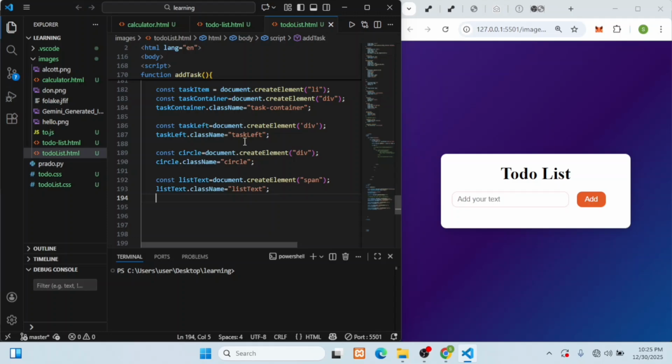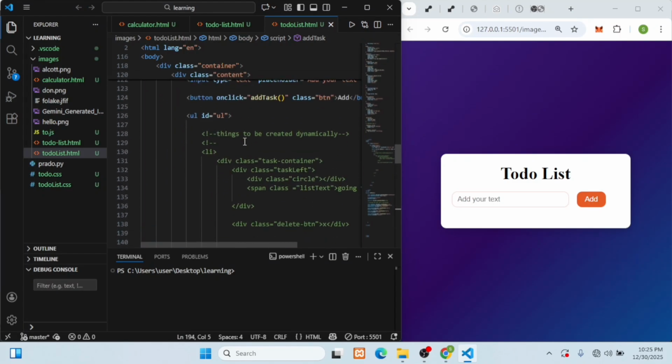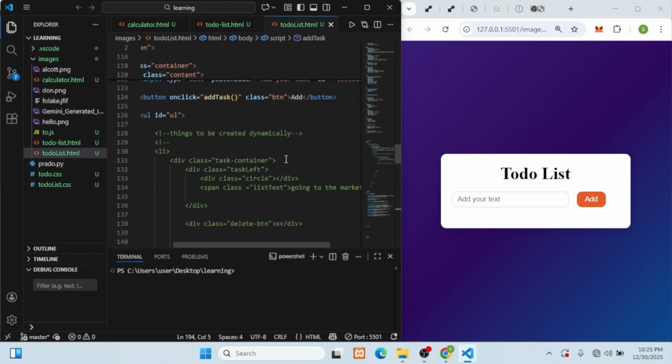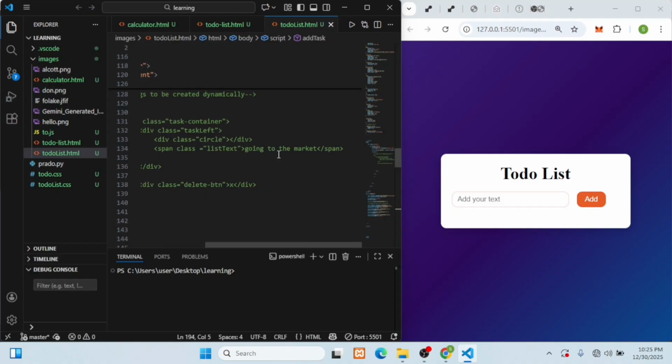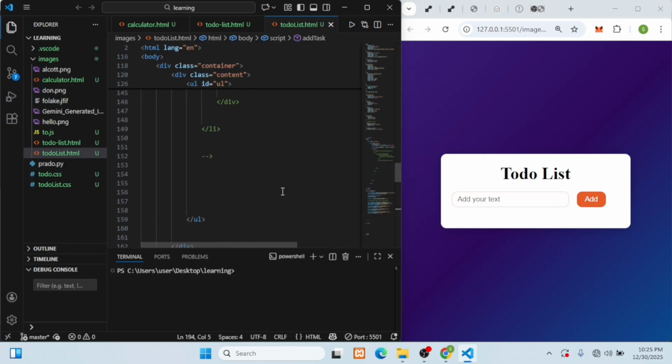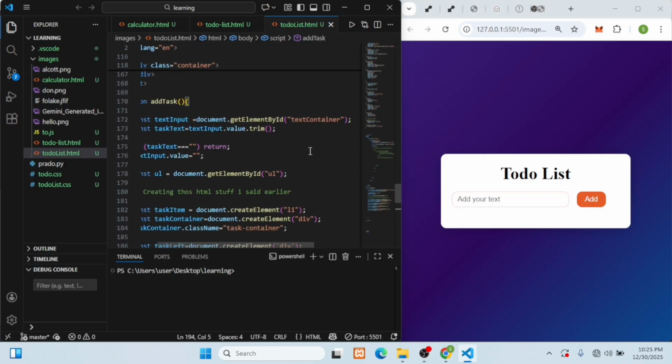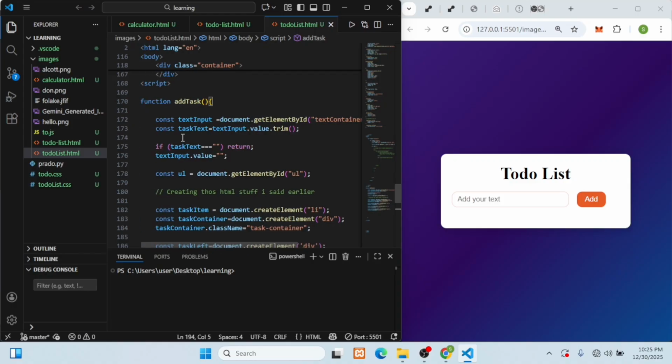Now this list text, from our HTML structure that we defined earlier, you will see that it has some text. Now those texts we're not going to write manually. We want to get this text from this input field. And remember when we were doing our JavaScript, when we got this container, this input field, and we also got the text, this task text, we got it.